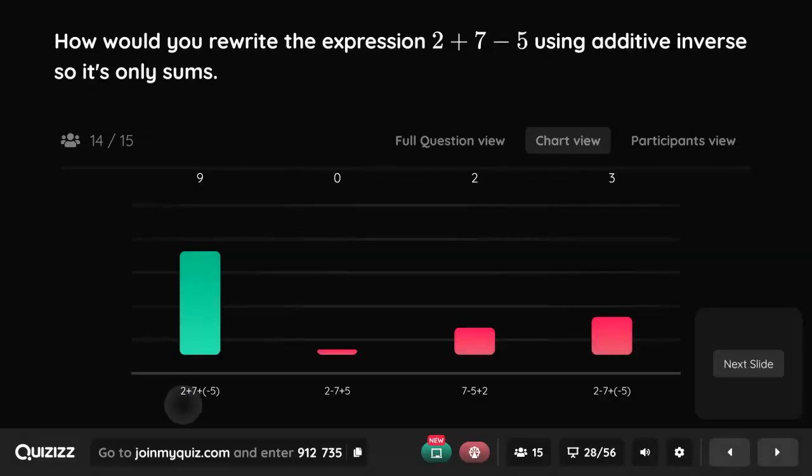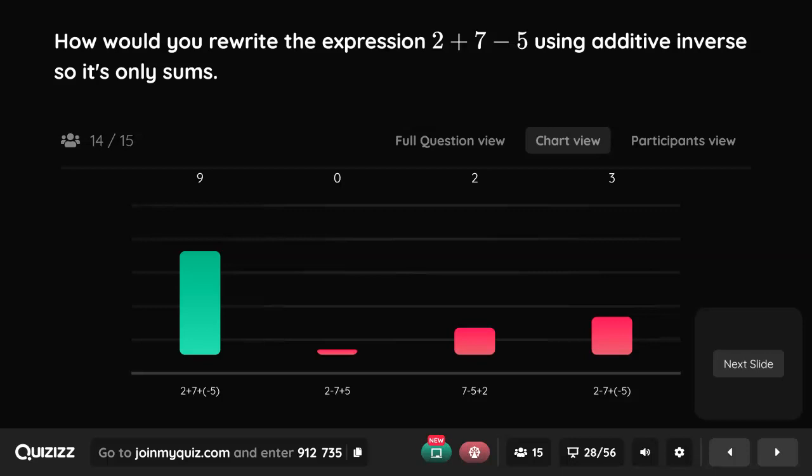Okay? This is the only one we want. I don't need to change the 2 plus 7. It's already addition. But I do need to change the minus 5. So we're going to rewrite it as plus negative 5. And then we can just go from left to right. What's 2 plus 7? 9 plus negative 5. 4. Okay? And no matter how long or complex it gets, rewrite the whole thing as addition, and then you can just work your way left to right, solving each one as it comes.